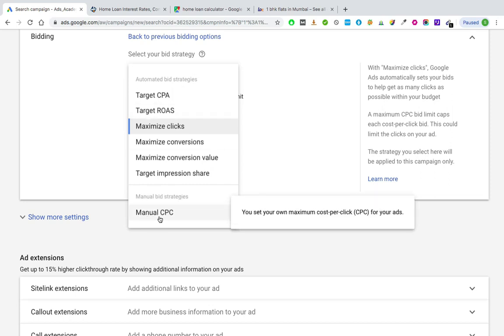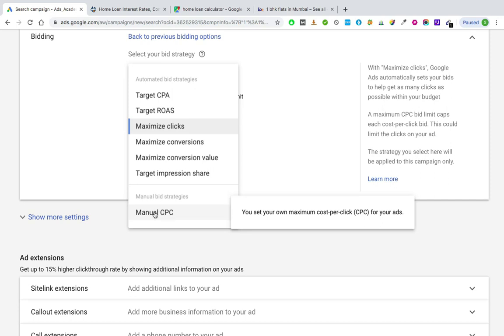Over here you set the amount that you are willing to pay per click. Okay, so I can set my bid amount as, let's say, 20 rupees. So the maximum that I'm willing to pay is 20 rupees. I might end up spending less also. When I set a manual CPC, that means I'm telling Google the maximum I'm willing to pay is 20 rupees per click. You might end up spending just 7, 8 or 12 rupees as well. That amount is decided by Google during the real-time bidding process or ad auction process. So that is what manual CPC is.